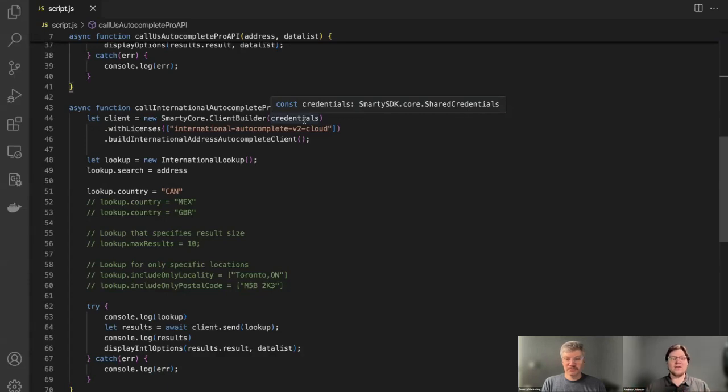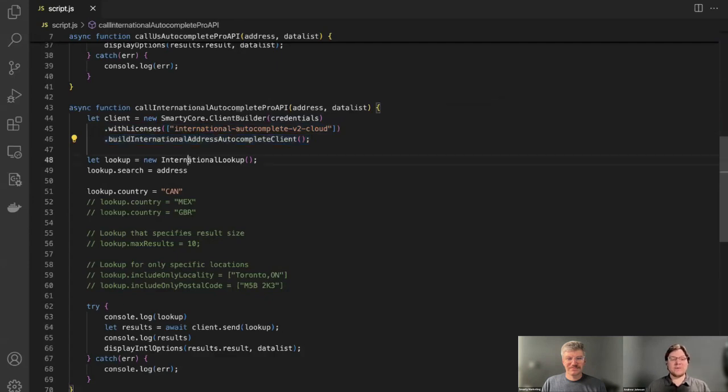With the SDK, you specify again what license you're using. So I'm using our international autocomplete v2 cloud license. And then you specify that you're building the international address autocomplete client.